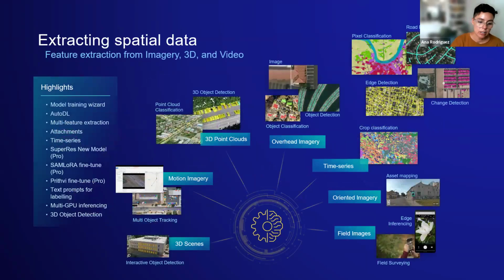So on the extracting side, for example, extracting data from imagery, from 3D imagery. GeoAI has come a long way from simply processing overhead imagery that we used in our maps. ArcGIS now supports a rich tapestry of data modalities and analytical tasks. You can use GeoAI with scenes, with videos, with point clouds, even 360 street level imagery, and field images captured on the go as well. So this comprehensive approach allows that deeper and more holistic understanding of our data, of our community.